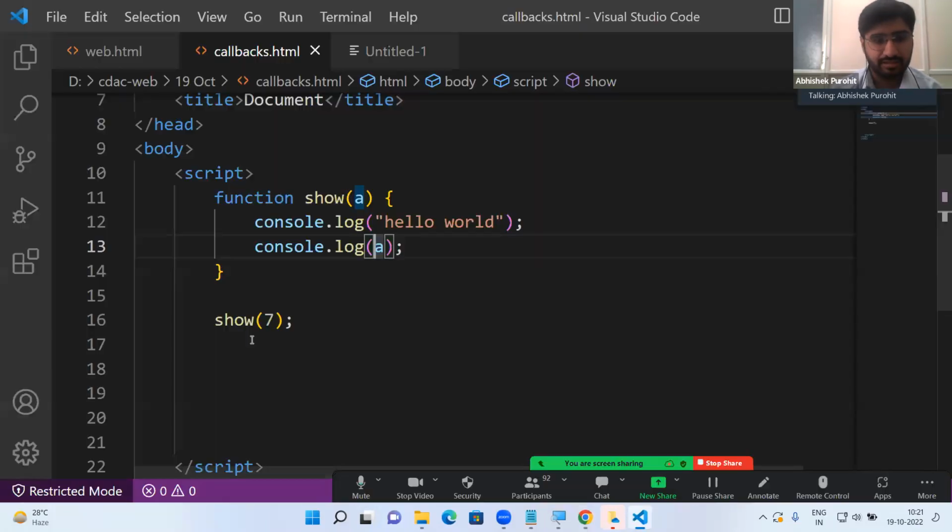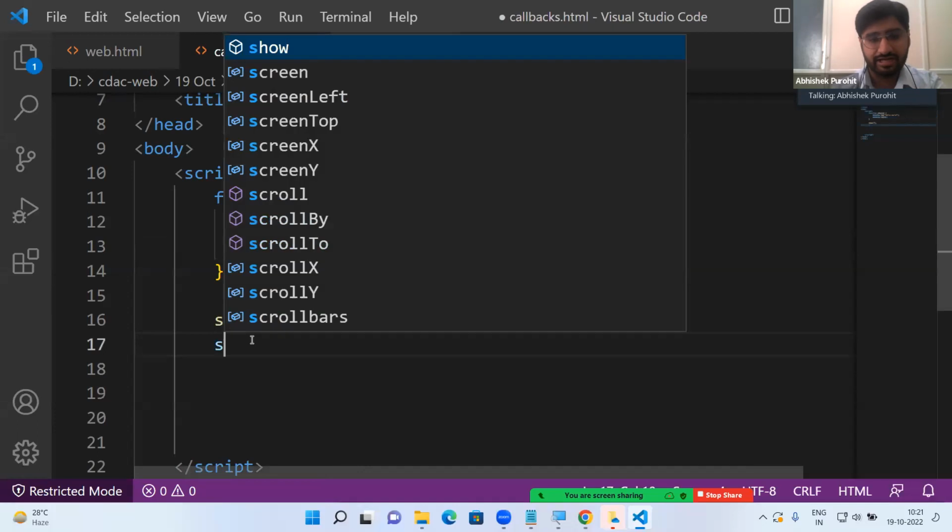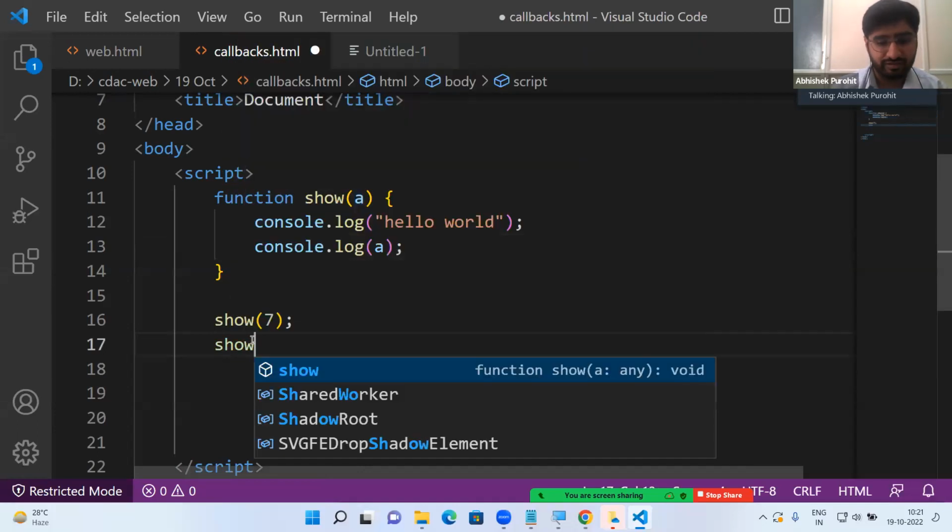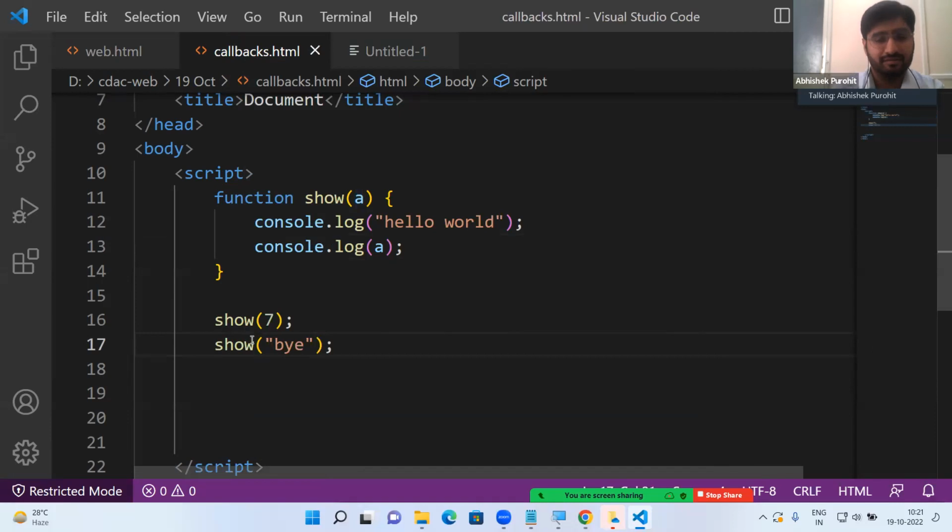Okay. Now what will happen if I pass a string value like bye? Is it possible? Can we do this thing? Yes, we can. Yes, sir, because there is no such kind of static typing in JavaScript. This variable is having a type, you can see, that belongs to any data type, right? This is not a specific number or a string or a boolean. So if I pass this bye, then this a will receive that string value and it will print that string value only.